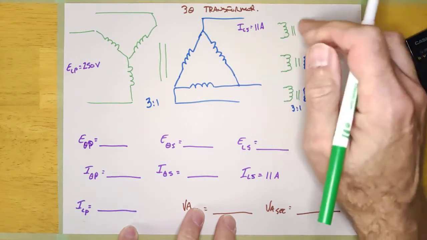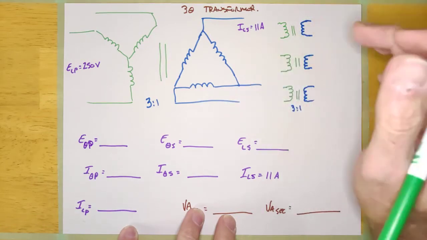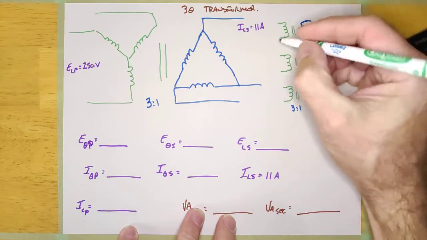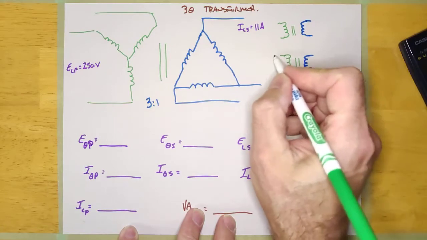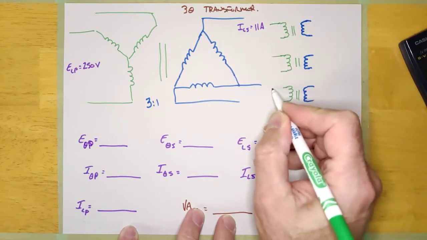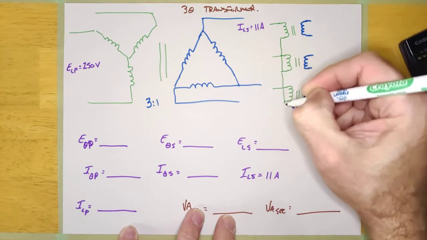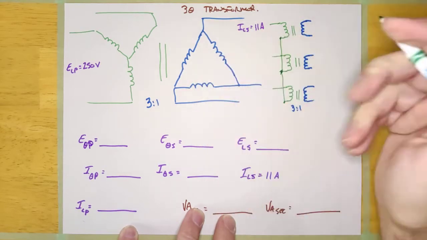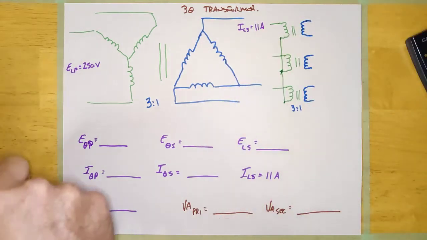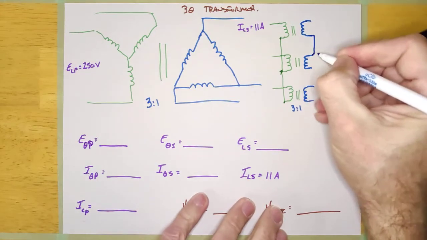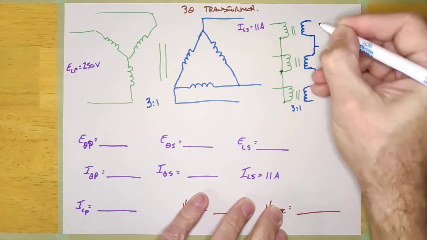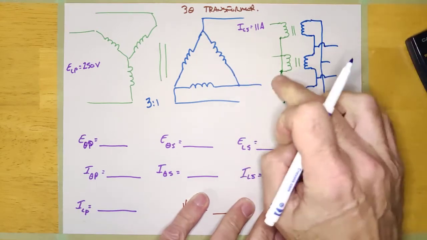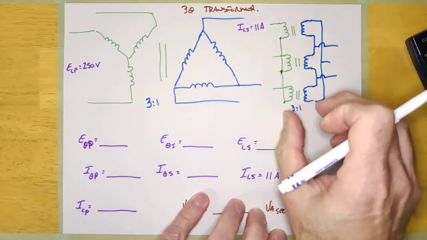So the transformer actually doesn't care how it's wired. That's going to be up to the engineer who designed it, or the electrician who's wiring it, or the drawings, or whatever. Okay, so I'm just going to connect this thing Y here for a second. I'm going to put my lines on there, and I'm going to connect my other connections together like that. Okay, so there's my Y connected primary, and it looks like the secondary is delta connected, guys. And so for delta, I would just go like that, right, guys? Okay, so there's my Y and there's my delta connected three-phase transformer.